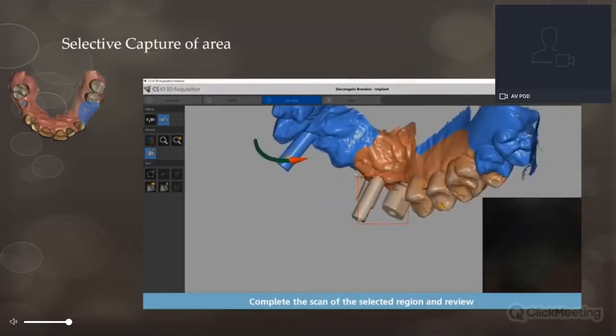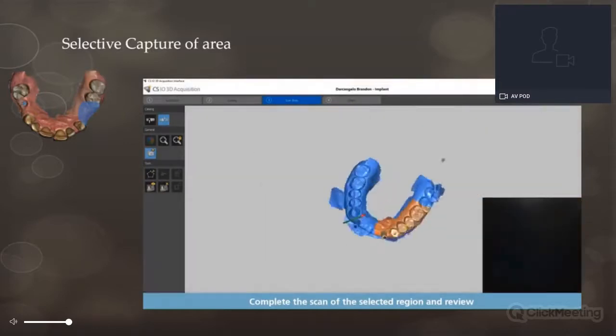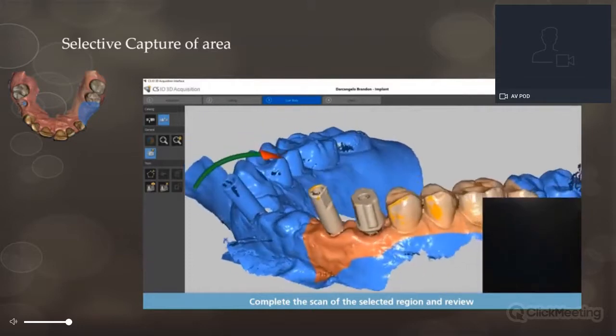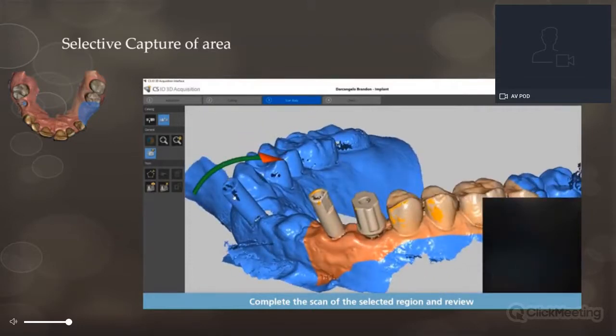had to take the original impression for the diagnostic setup, and then you'd have to take a full impression again once you have your impression copings in. So you'd need a couple of full impressions for the patient, whereas in this case, all we're doing is using the original scan, cutting out the bits that have changed and just rescanning that component.